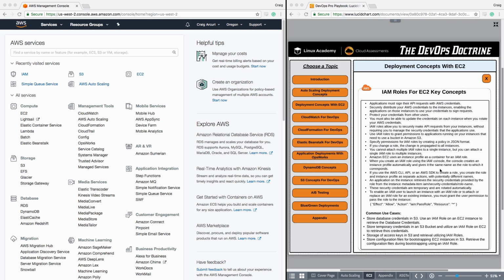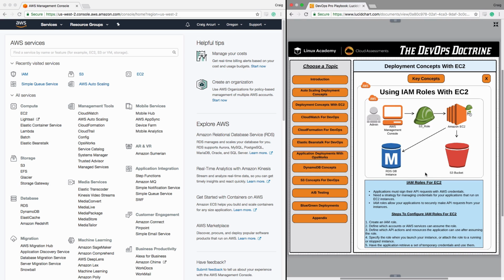Now let's go back to the main page for IAM roles with EC2. And we're going to go ahead and step through a hands-on example. We're going to create an IAM role, and we're going to define which accounts or AWS services can assume the role. And then we're going to define the API actions and resources the application can use after assuming the role.